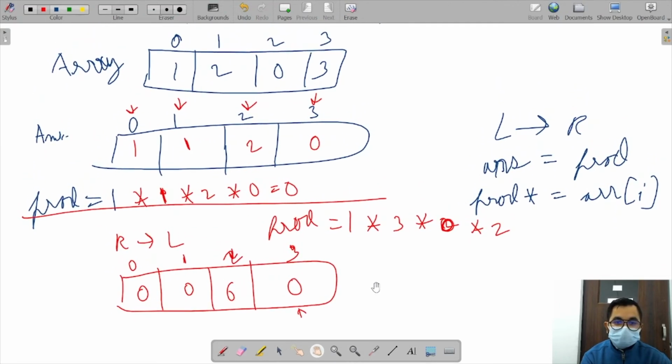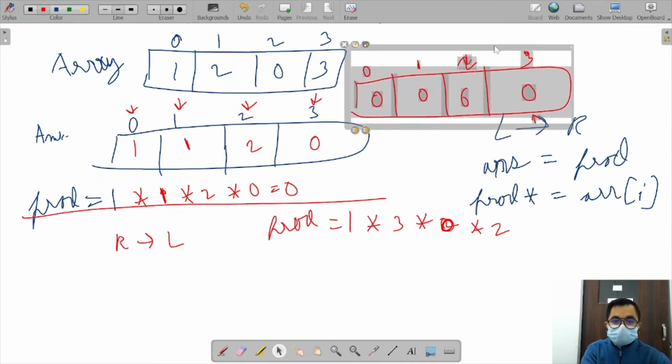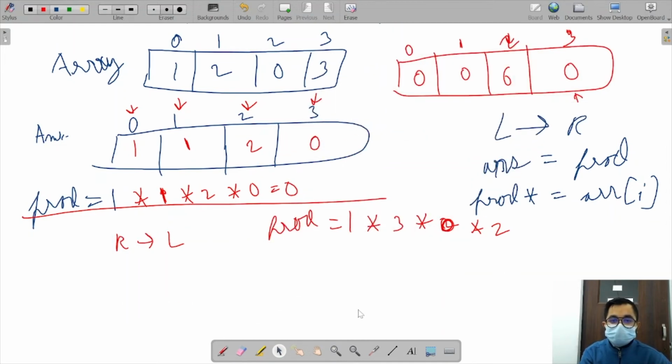Now look carefully. 1, 2, 0, 3. This was my array and this I have got as the answer for it. Is it right answer? We have a 0 here. So except this place, all the places will be filled with 0. And at this 0 position, 6 will represent because 1 into 2 into 3 is 6.